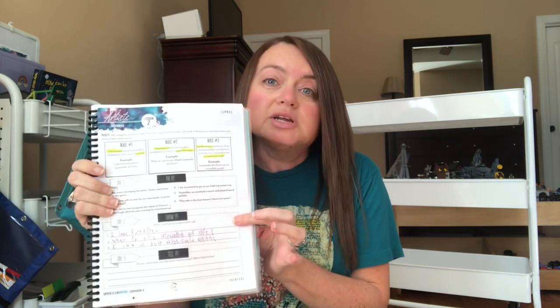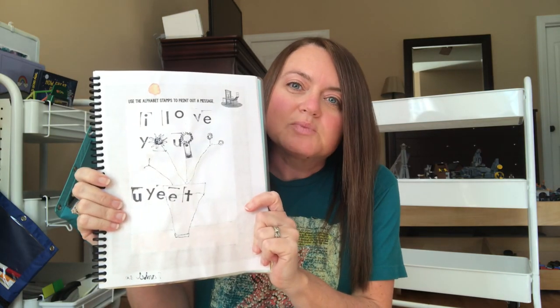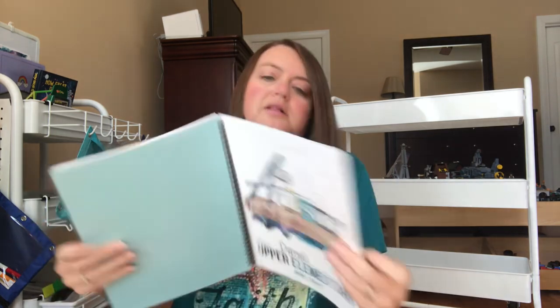Here's the language arts section. So far we've talked about commas and types of sentences. In year two they've changed it up — you don't do the whole page in one day; you come back to it on different days. This is where we learned about the printing press and used stamps. He recreated Sunflowers. There are great pages in the student notebook, and the science experiment came straight from it — I always print the science experiments. I also like the note-taking pages because I'm really trying to teach him how to take notes.